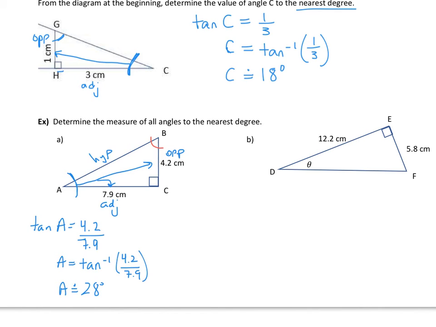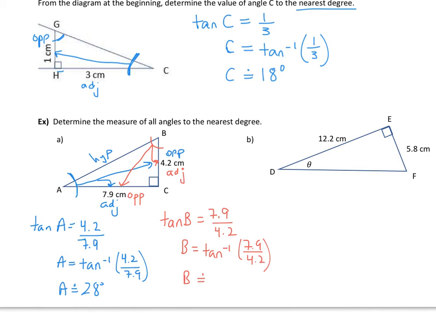Now, some of you might have decided that you wanted to solve for angle B first. If you do that, as I said before, if you choose angle B as your angle of reference, that switches things. That makes this side now the opposite to angle B, and this side is the adjacent to angle B. It switches the role of opposite and adjacent. So if you started with tan of angle B and did opposite over adjacent, you would have had 7.9 over 4.2. And your angle B then is the inverse function of tan on this answer.